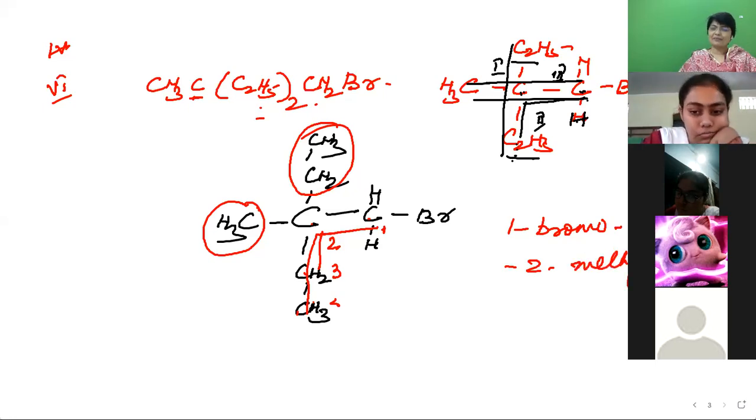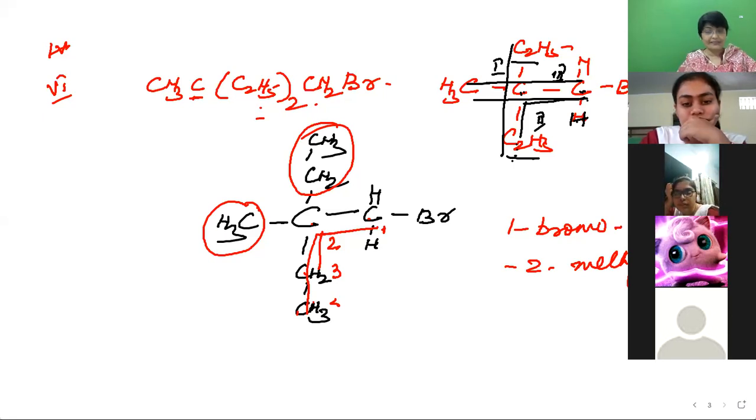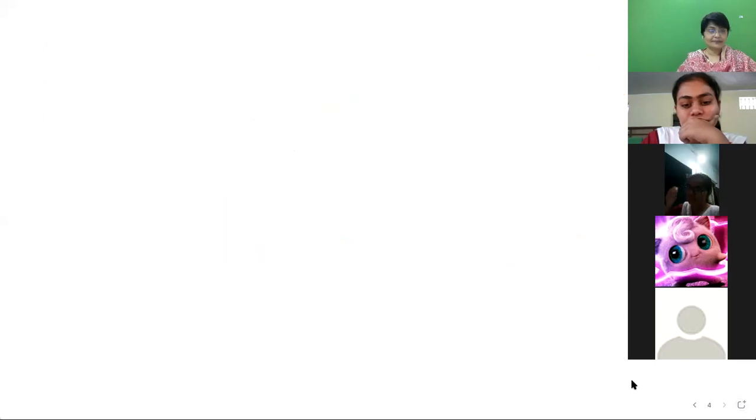बेटे अभी समय है आपके पास, सारा nomenclature कर लेना. And the difficult ones you will circle so that after this you will be revising only the difficult ones for yourself. Revision will be only the difficult ones. जैसे आपको ये लगा क्या रे ये तो धोखा देने वाला है, जो आपको धोखा देने वाला है उसको circle करके रखो कि ठीक है, last moment I'll see. Before the exam or when I have to revise these chapters, तो फिर इसी को देखेंगे, सारे को फिर से नहीं देखेंगे because we have number of examples, number of questions. जो एक बार में आपसे गलती हो रही है पहली बार, इसको circle करके रखना.